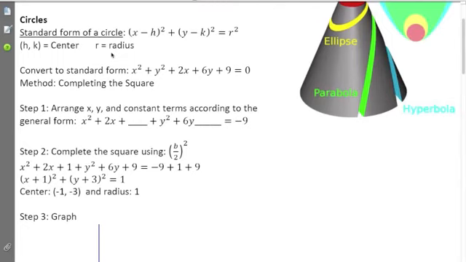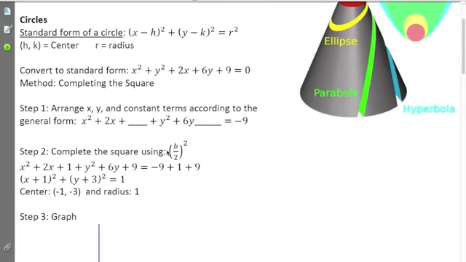One of the most common problems we ask is to take something that's written in a form like this, and I ask you to re-evaluate or convert that into the standard form of a circle like we have at the top. So we're basically going to use the technique of completing the square to rearrange it and put it into the form that you see up top. So step number one, we want to arrange our x's, our y's, and the constant values in the form that you see in the standard form. I get the x's together, I get the y's together, and I get the constant values on the other side of the equal sign. You can see that here. We put the x parts together, we put the y parts together, and I put my constant. And I left a blank intentionally. The blank is there to remind me that I'm going to complete the square. I'm going to add something to both of my pieces.